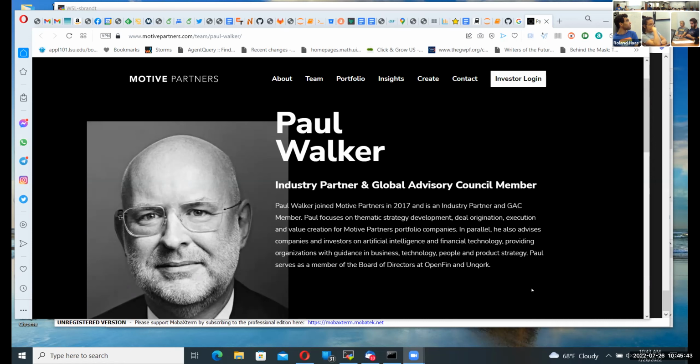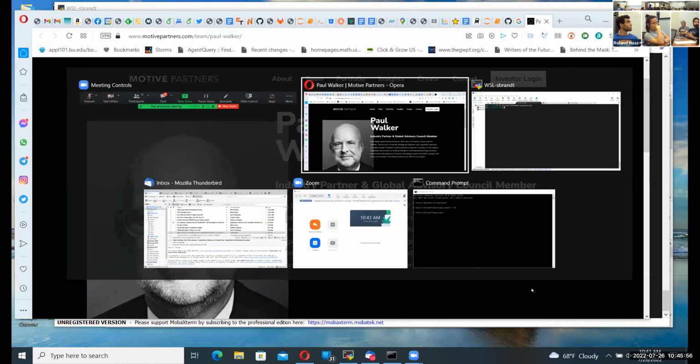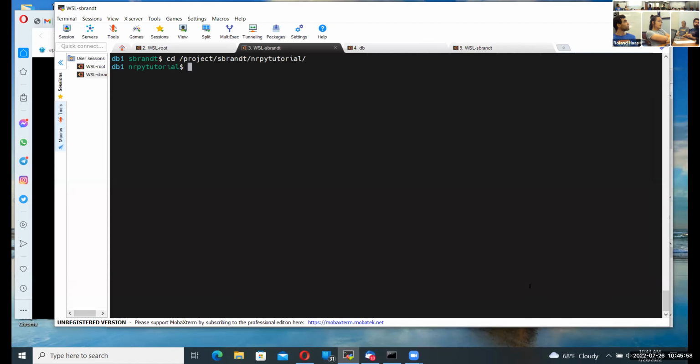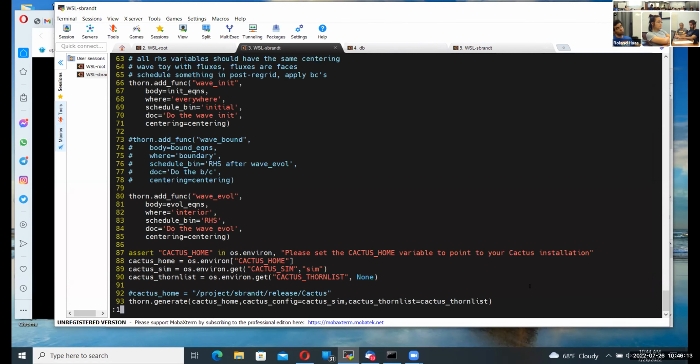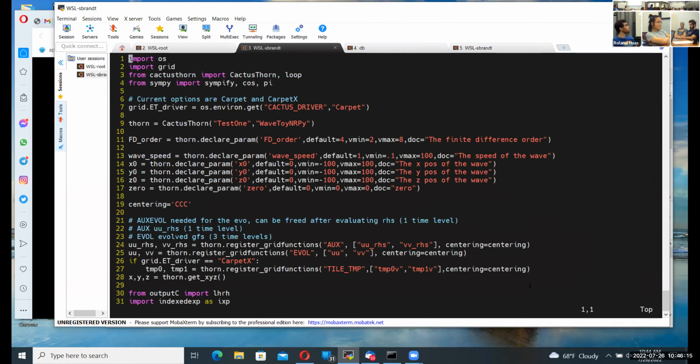I wanted to take the NRPy work that had been done by Zach's group and Cactus and CarpetX, and I wanted to bring it closer to that original vision. And we're not quite there, but I'll show you where we are. And so this is going to be somewhat informal. So I start, as we do with all things, with the wave equation. And I'm just going to be, rather than having a beautiful notebook for you, I'm going to show you just Python files, which are almost as good.